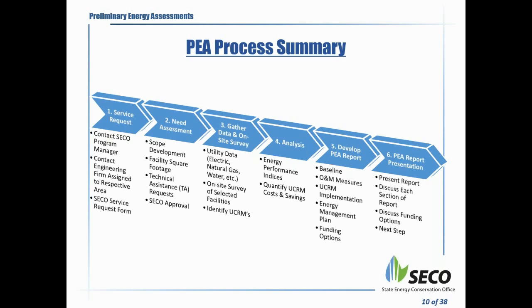The next step is that once the initial data has been gathered and some on-site work has happened, analysis will start. We will develop energy performance indices, for those of you who attended the previous workshops, and I'll be briefly going over this later too. Those are pretty important indices that you have to have, and they are developed as a result of this process. Then we quantify utility cost reduction measures, their costs and savings, so some analysis is done.